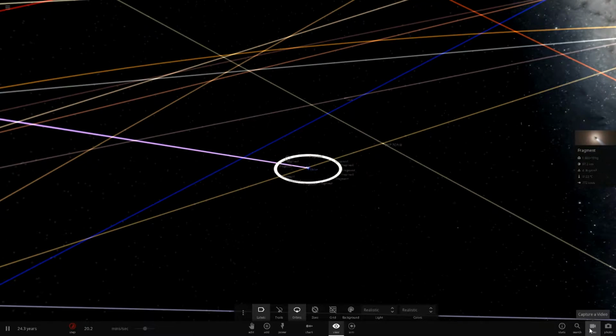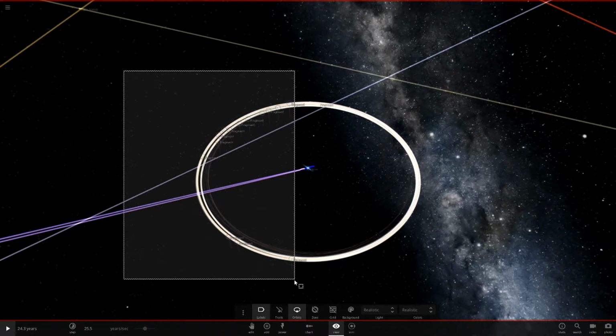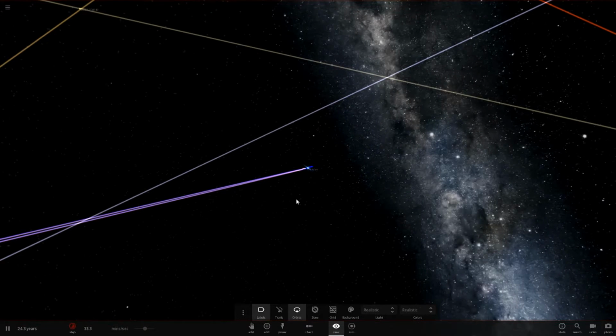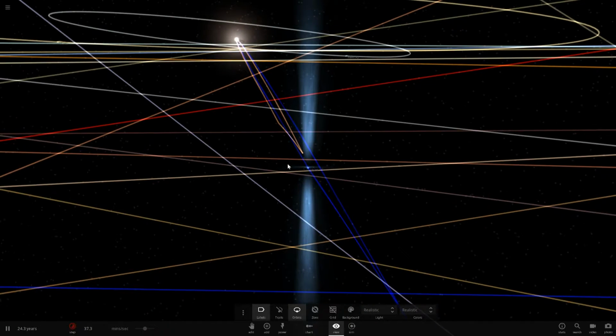If we just pause quickly and select all of these objects right here, and then press the delete button, we can get rid of them like that. So let's do that. And the last fragment is gone. All right, there's one more. Okay, gone. All right, cool. So that's all the fragments gone. Now, as you can see, the pulsar seems to be connecting with the sun a bit.